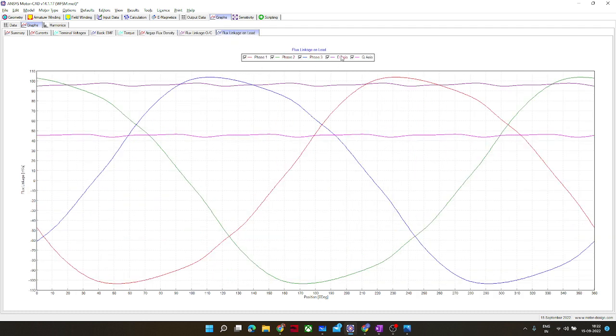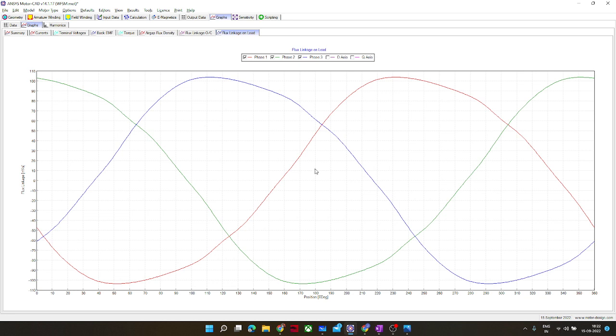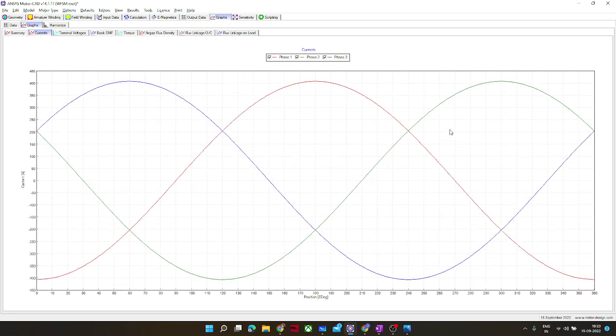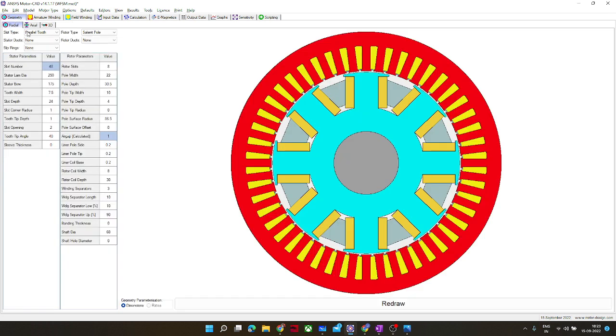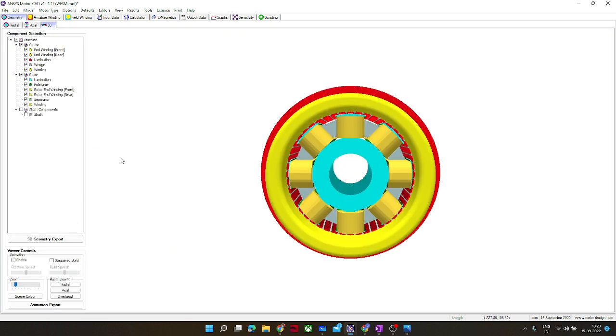So this is how flux linkage looks, how fluxes are linking between the stator and rotor. And the currents are sinusoidal; we inject sinusoidal current. After all these things, you will get this kind of flux. So I hope that covers this machine. I hope you would be able to visualize the machine. Let me show you some 3D animations also so that you would be able to see where all the components are.